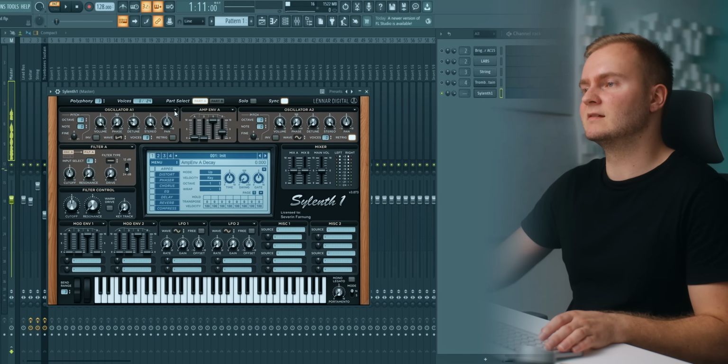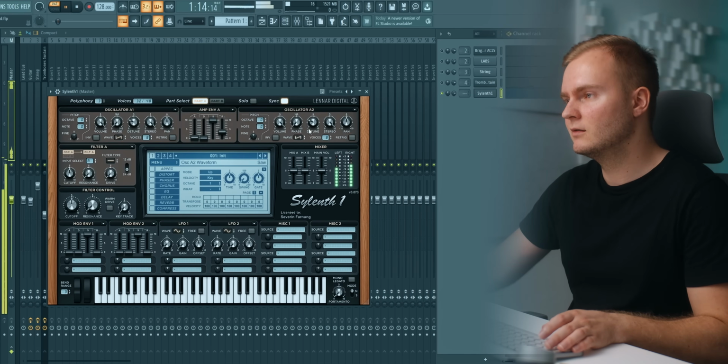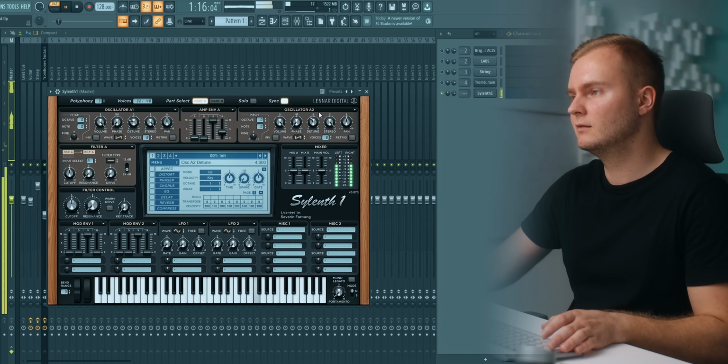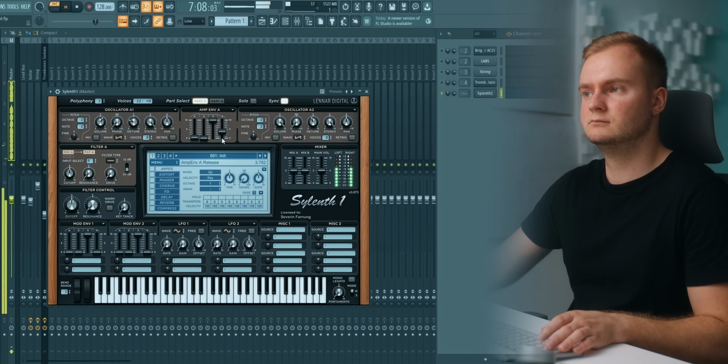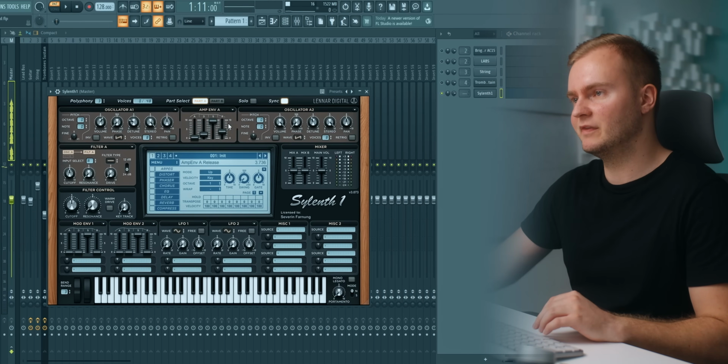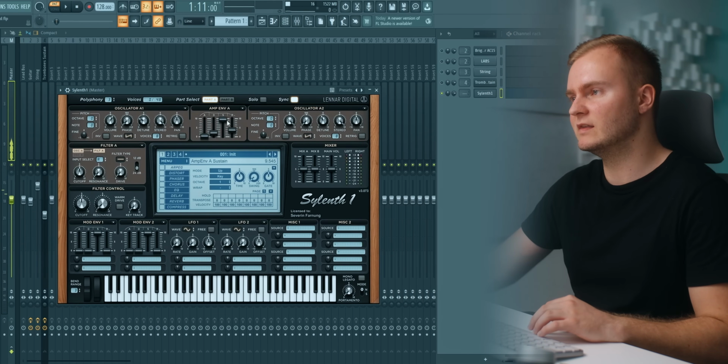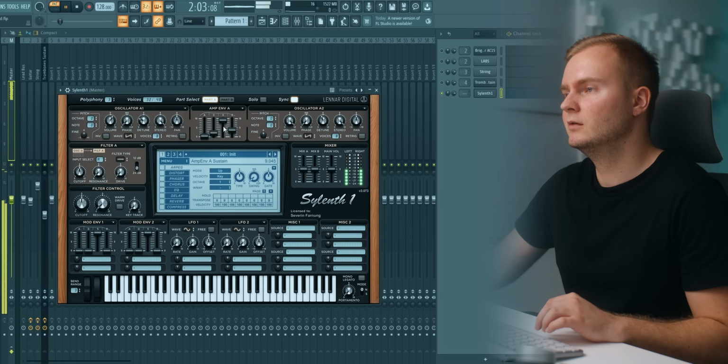I'll copy that to the second oscillator. I'll add more detune here. Playing around here with the envelope and the volumes between the oscillators.